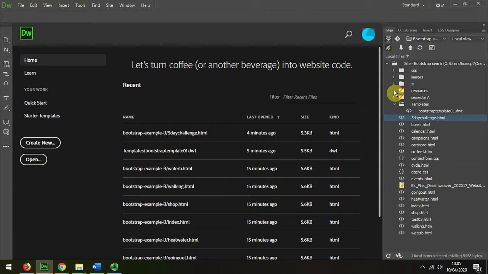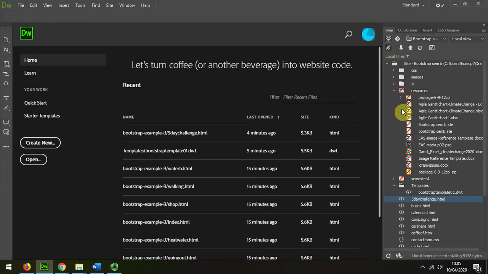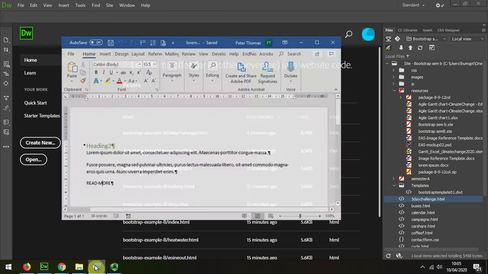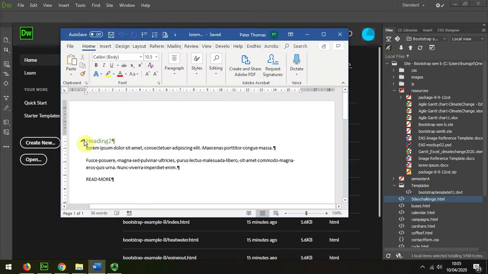So within the resources folder, and remember I don't upload this, it's cloaked, I actually created a rich text page, and I saved it in rich text format, and I just put a heading, two paragraphs of lorem ipsum text, and read more. Now the reason I did that is because I've got so many resources that I can use, and this is only a promotional website, so my intention is to have some kind of enticing couple of sentences pointing towards the content, and then a hyperlink to that SharePoint site.